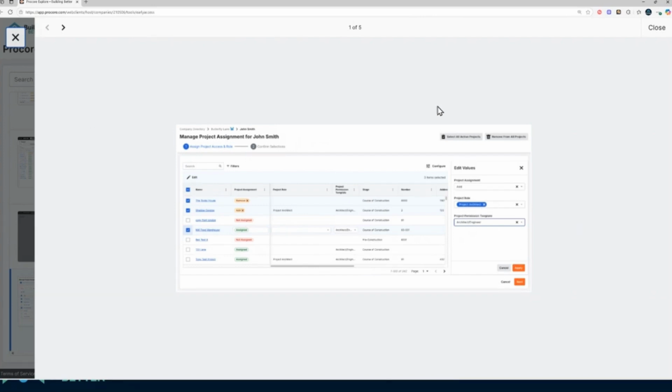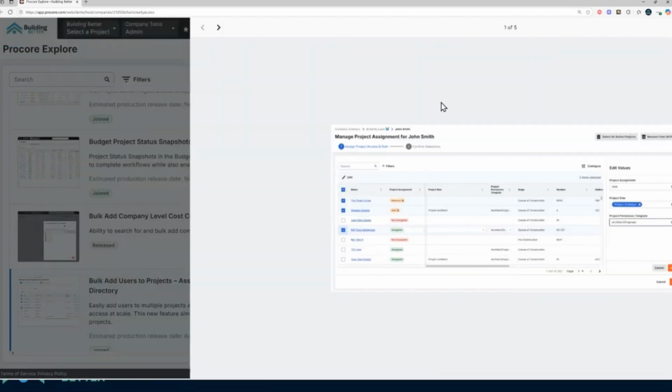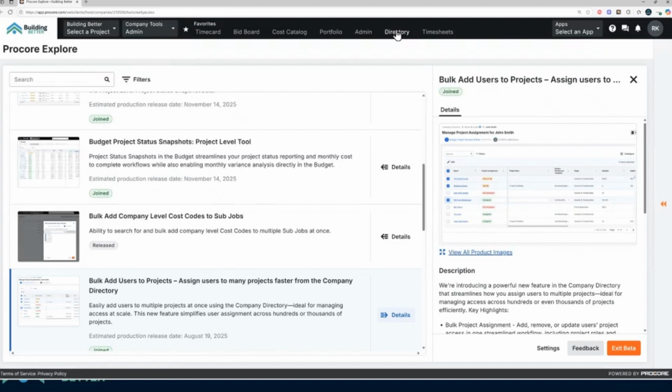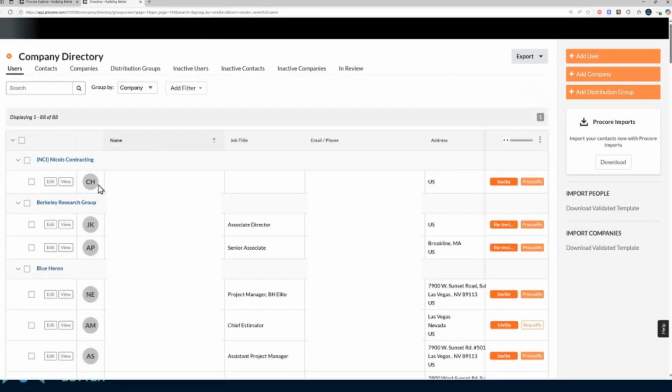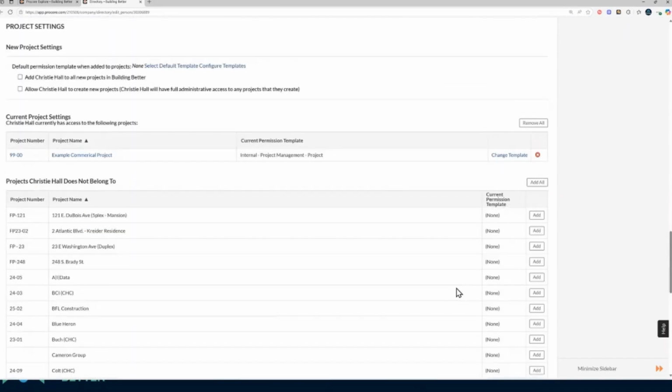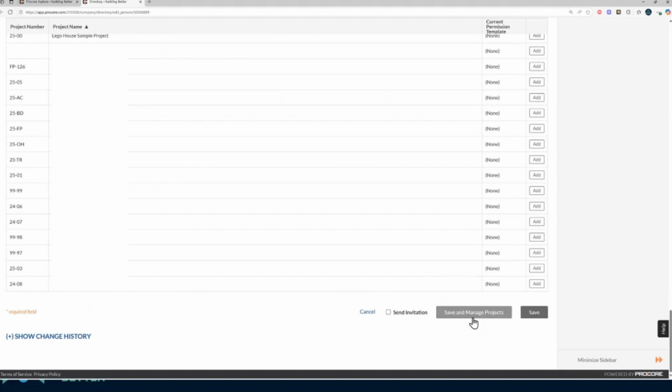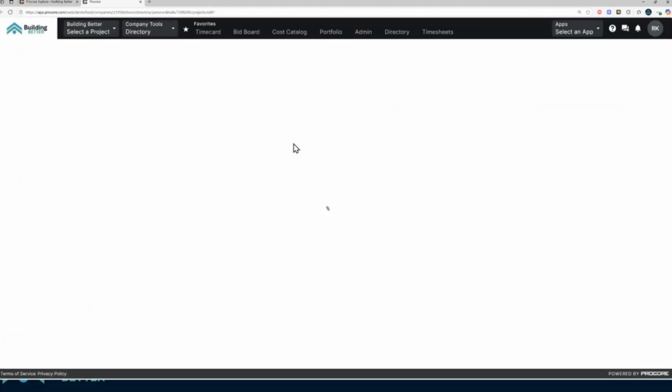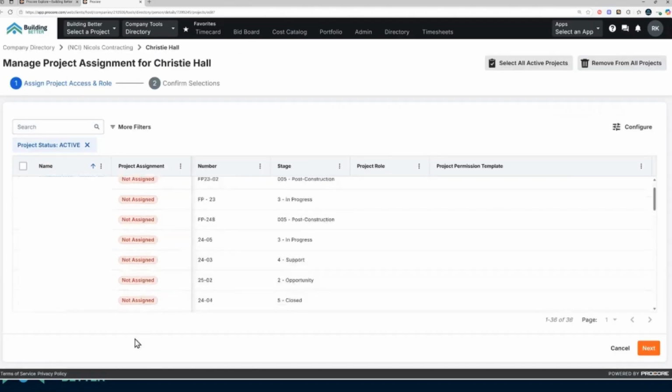Or if there's a new architect or someone else that gets added for a client, you can quickly add them to all your companies. If you go into your directory, basically scroll down here to the bottom, save and manage companies. Here's a really quick way to go ahead and add these to all different projects. So real easy.